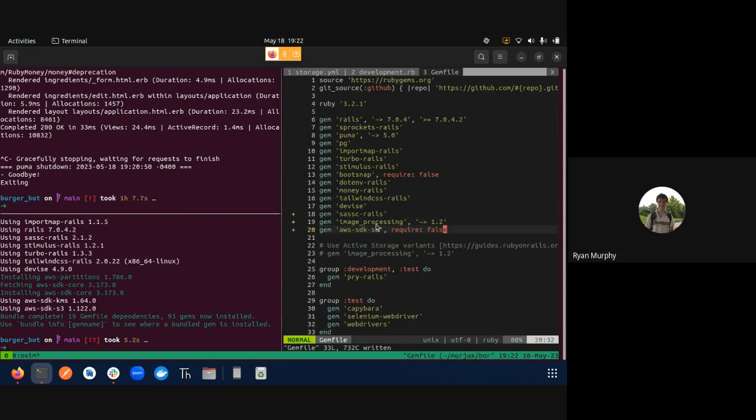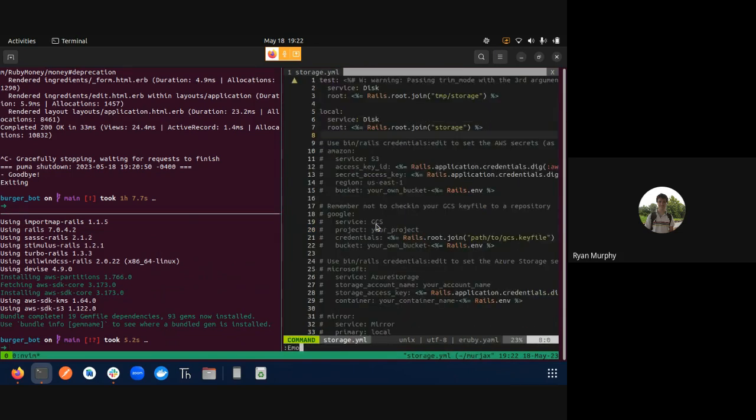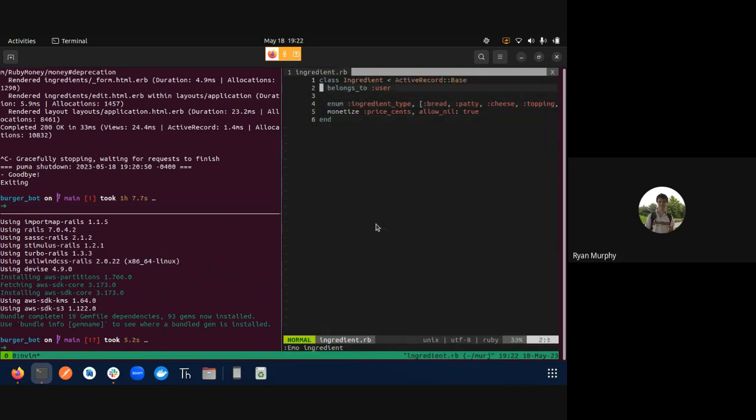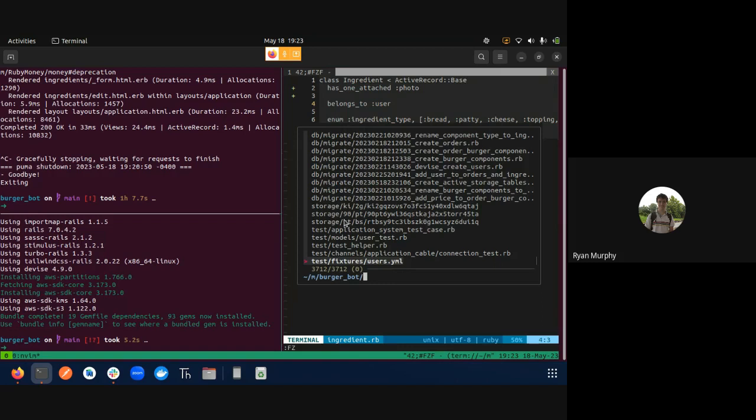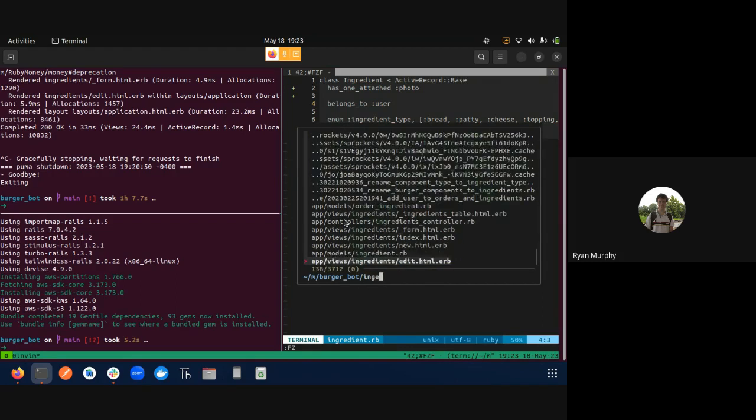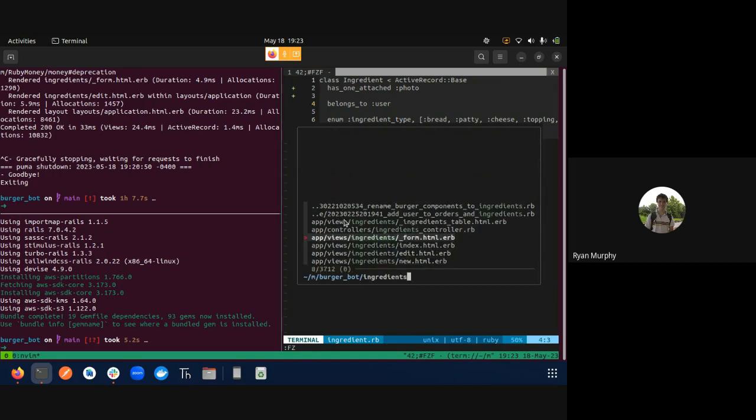So the next thing we'll do is set up the ingredient model, right? So up here we'll say has_one_attached :photo. And then we'll go into the ingredients form.